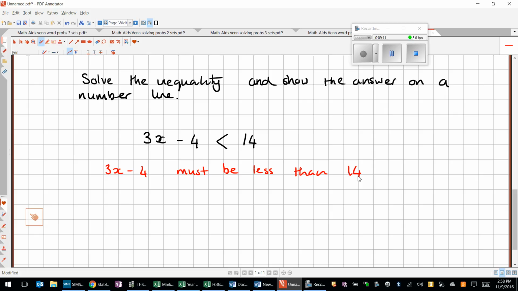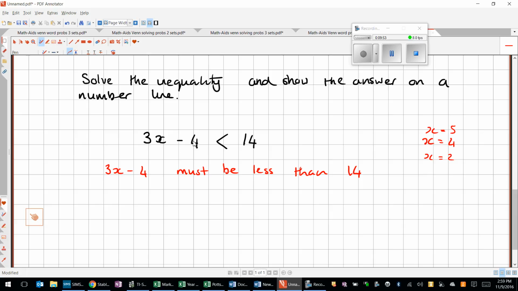You can't use 21, because 3 times 21 is 63. You could do 3 times 4. 3 times 4 is 12. 12 minus 4 is 8. Okay. So I could write, well, x is 4. That's a possible answer. Any other answers? X equals 2 might work, because 3 times 2 is 6. X equals 1. What's the biggest number that would work? 5. X equals 5: 15 minus 4 is 11.